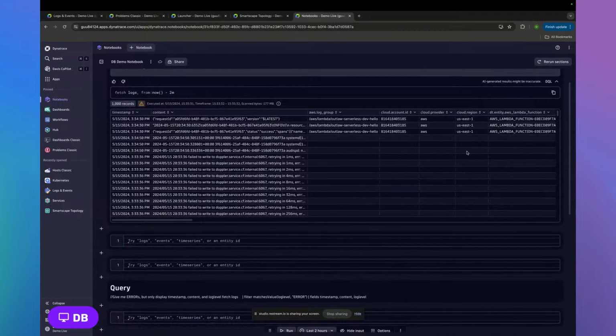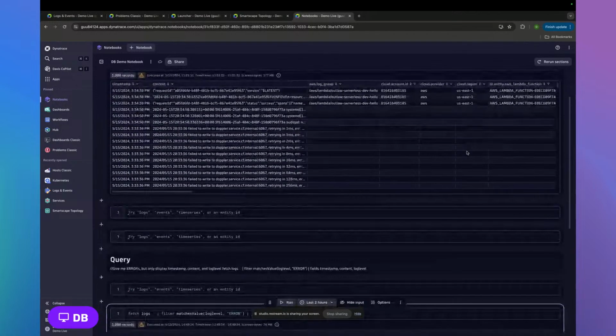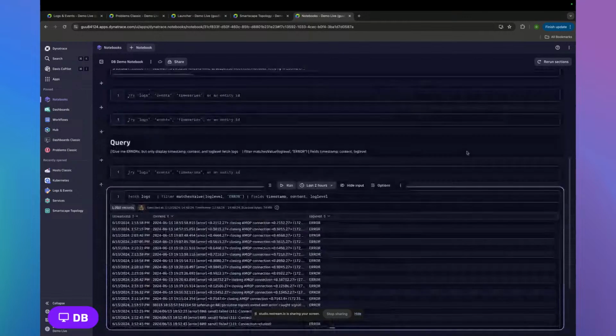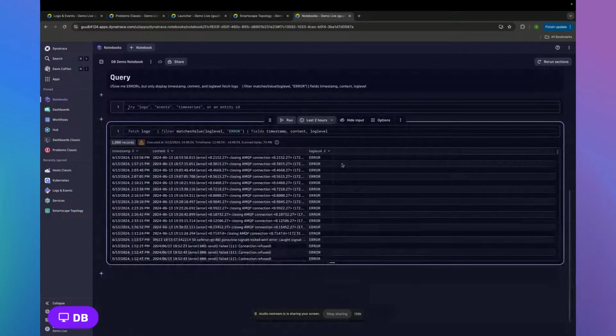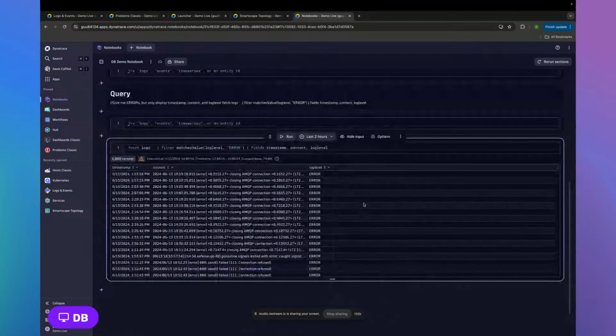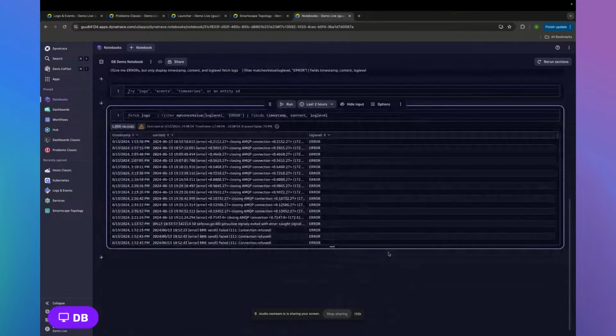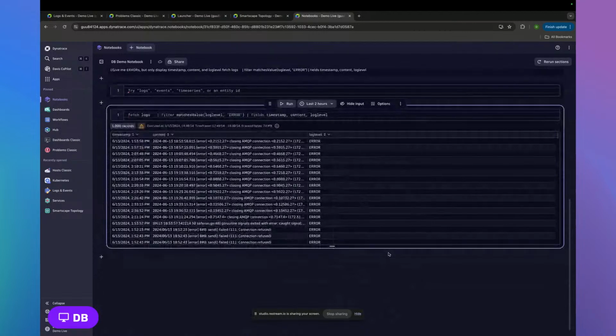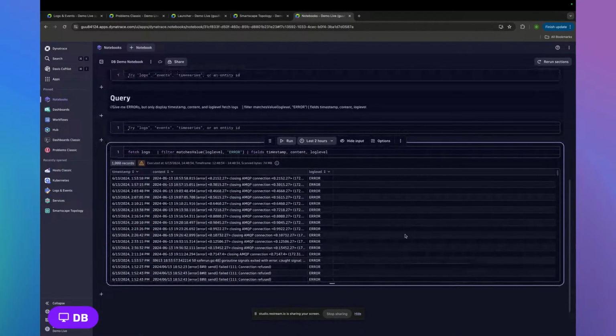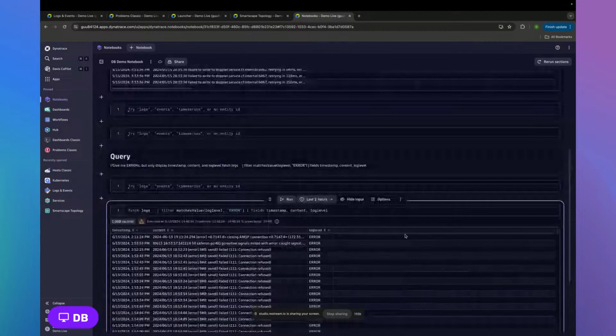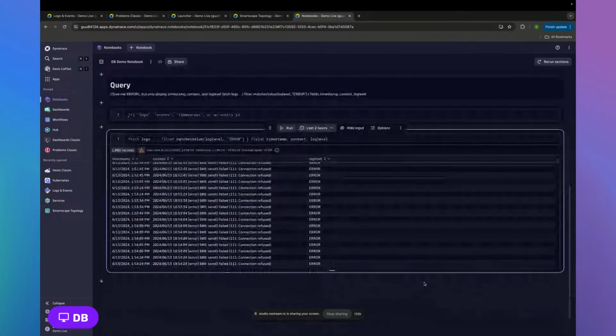So they have things live in staging, live in lower environments that they can go in and play with and break and see how it interacts with other services. If I were a developer, I'd have a notebook for each one of those services that I could live query, to see what's going on as I'm working. I'd say that notebooks are probably the thing that I find the most useful day to day with Dynatrace.